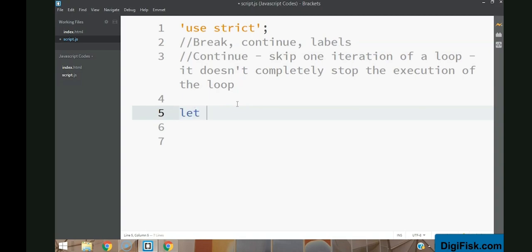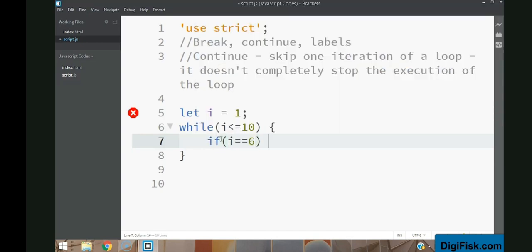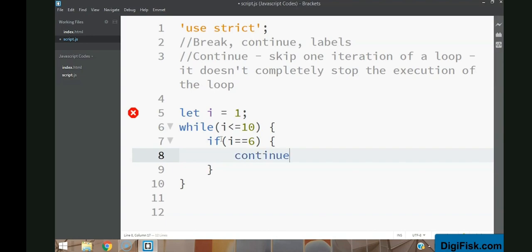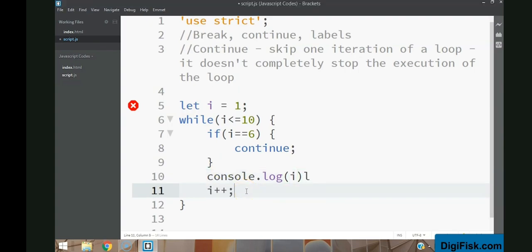Okay, so if I look at the same example, if I create a while loop with a condition like that, I is less than 10, and then I can say if I is equal to 6, then do continue. And if not, as long as that condition is not true, you can do a small console.log of I, and then also an increment after that.